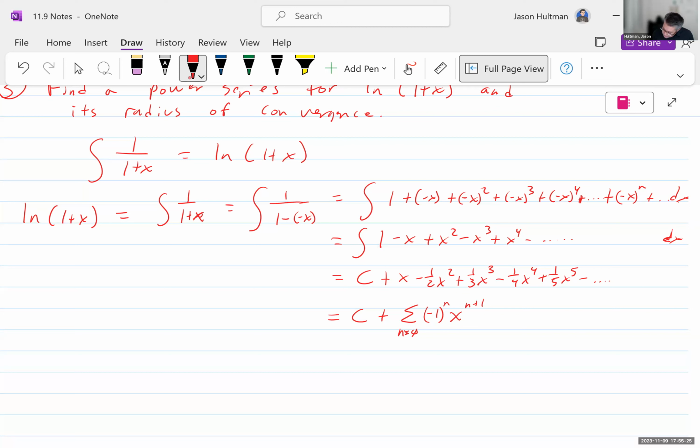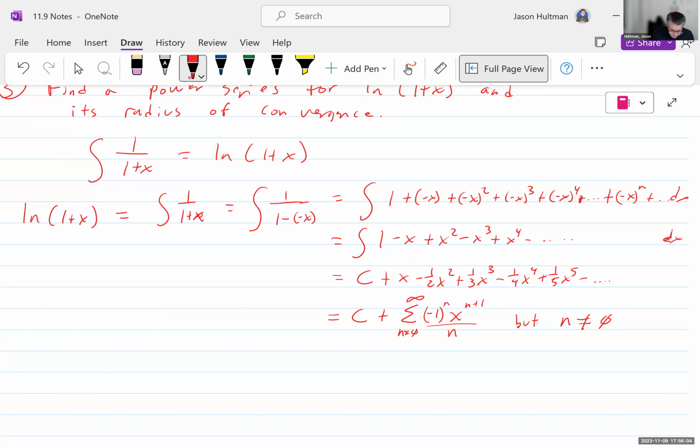Okay, and then this is going to be all over n. But there's a problem. n cannot equal 0. So we're going to change, and instead of letting n equal 0, we're going to start with n equal 1, because I can divide by 1, but I can't divide by 0. So if we let n equal 1, how would we create the same series but letting n start with 1?